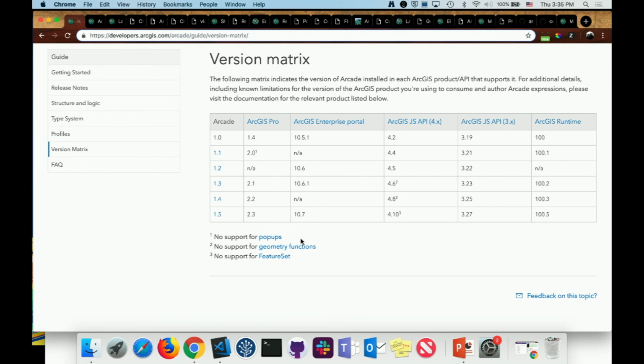One other question I have: do you have any other tools for debugging your Arcade expressions, like on the console? No, this is one I've requested and brought up quite a bit. The question is, do we have other tools for debugging other than the console log? No, we don't, unfortunately. That's a lot of work to do, and we're just trying to get the functionality in. But I do want to start redesigning the editor, because it's kind of thrown together.